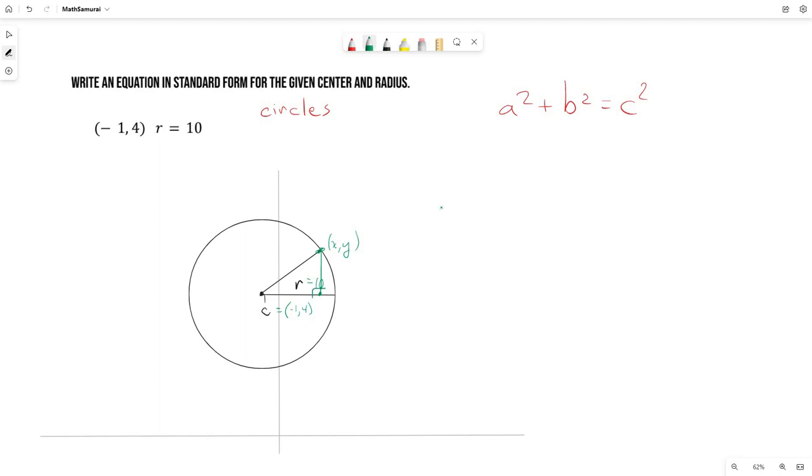So there's a right triangle in there. And what do we know about right triangles? Pythagoras' theorem is the way we would understand a right triangle. Now, these sides would be different, right? Instead of A, we should probably call it X, because we care about the X coordinate, and this corresponds to the X side. So we're going to call that X, so that in our new circle formula, instead of A squared, this is X squared.